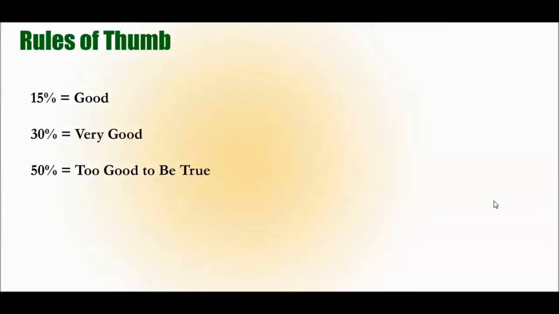Okay, and that ties to our next point, which is the rules of thumb. Return on equity is a percentage-based number, where you're looking at net income and dividing that by the shareholders' equity. Usually income is going to be smaller than the assets. Not always, but often. So if a company has 15% return on equity, that's considered pretty good, and you may be interested in looking further at it. 30% is considered very good.